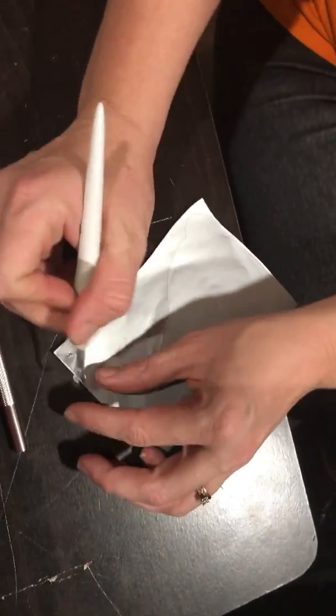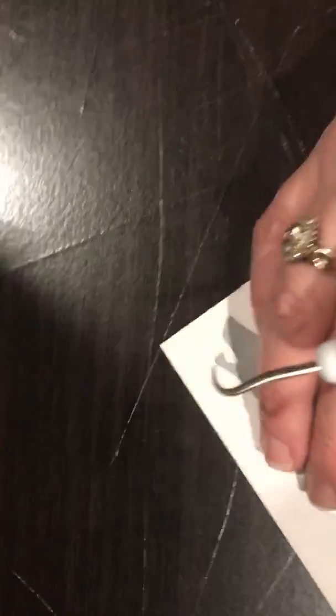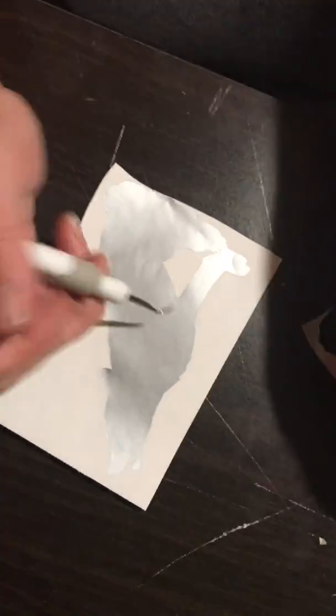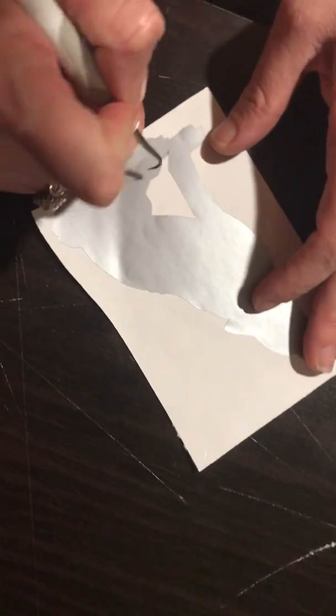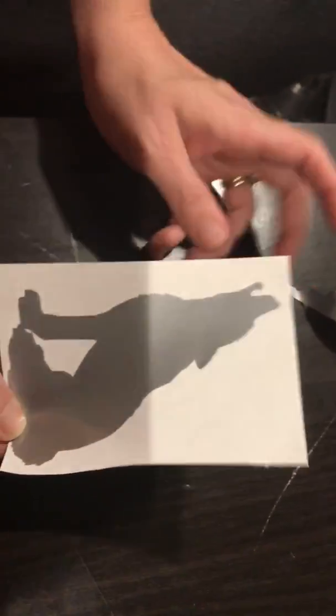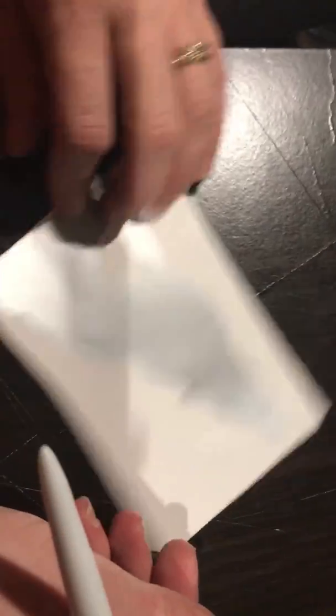And then I'm going to weed, which is what they call this. This tool usually works better. So I'm going to weed this out. And I just stick it to my table. I bought this table especially for this Cameo project, so I don't really care, as you can tell, that I've cut on it and everything. I want to get all of the little pieces that need to be weeded, which was kind of a simple one. It didn't have a lot. Let me see. Can y'all see it? How cool is a wolf? So we can put it up there. And just like that, we have a silver wolf.